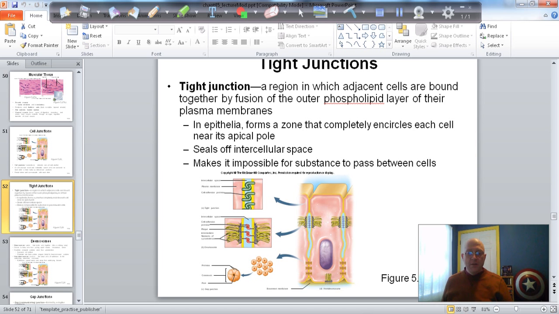Generally, if you want two cells to be firmly held together, then you create large regions, like big bands of tight junctions between two cell membranes. So Velcro may actually be more appropriate than initially thought, because on one side you've got thousands of little hooks, and on the other side you have thousands of little cloth loops. Put the two together, and the more surface area you have touching one another that are loaded with these tight junctions, the harder it is to pull those things apart from one another.